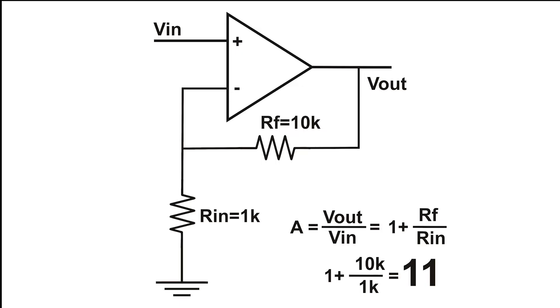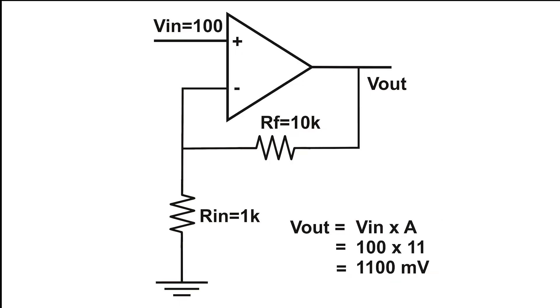So for example, if we got a hundred millivolt input from a sensor, the output would be around one thousand one hundred millivolts. And the amplification cannot be more than the voltage source or power source. So if you are using 5 volts as a power source to power up the op-amp, you cannot amplify voltage or signal more than 5 volts.